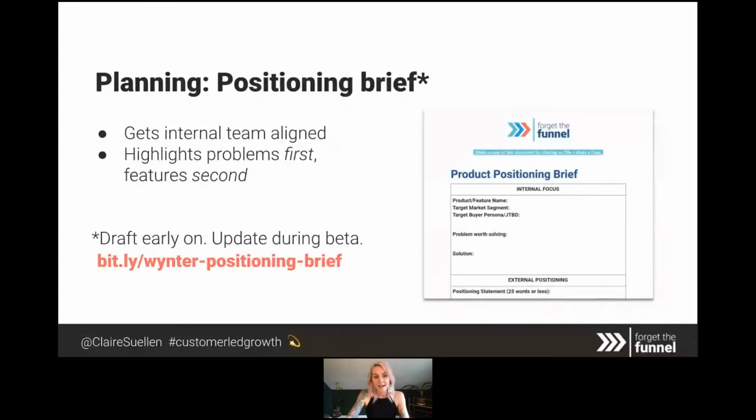And specifically how we talk about it so that we describe how it solves people's problems, how it solves your customers' problems. And so we don't get caught up in talking about the technicalities of the features, which is very easy to do as a team internally because we're so close to what's being built, right? So start with this. This will always give you a good central point for everyone within the company, no matter how big or small your company is, to start from to create marketing collateral or launch collateral, rather than everyone making up their own clever words and messaging lacking continuity and clarity.